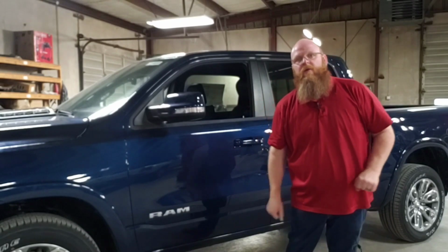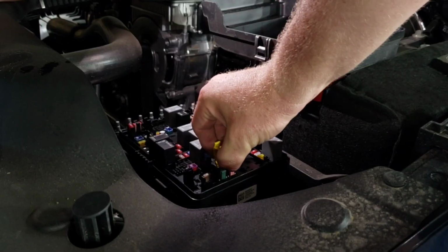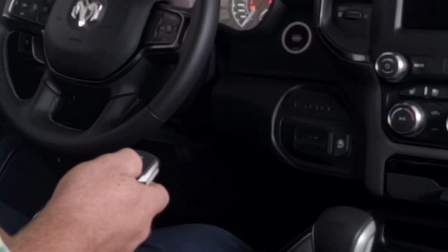If you have a little bit of mechanical inclination, you could pop the hood and pull the horn fuse, but then you don't have the horn at all. And you may not be able to pass a safety inspection, so be sure to follow your local and state guidelines.